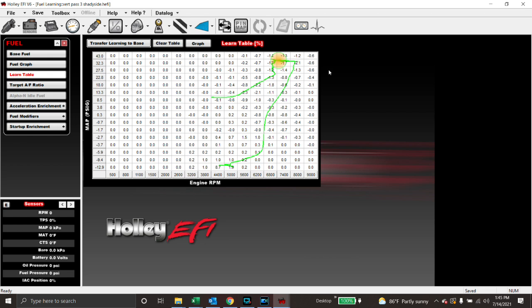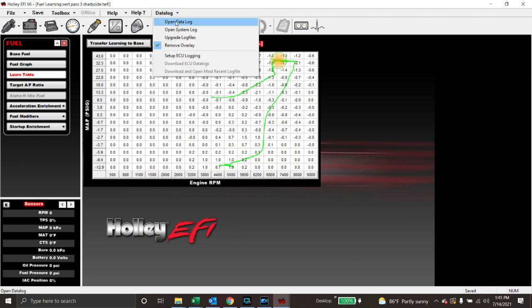A lot of people don't use learn, but I limit learn pretty tightly, and I like to use it because it's an easy spot check tool if you're out in left field with your fuel map. But then again, if you're out in left field with your fuel map, then you shouldn't be racing the car anyway.